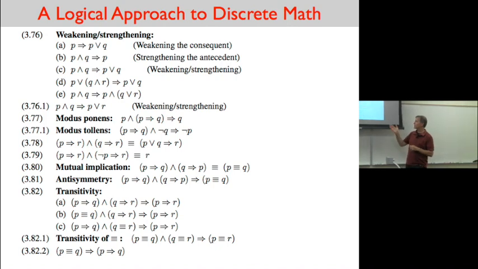And then modus tollens is not in our book. But I actually had a student here last year who had some logic in his philosophy classes, and he knew about modus tollens. And so I said, oh, you're right, we don't have modus tollens on there. Modus tollens is P implies Q and not Q implies not P. I had to prove it from what went before to make sure that I could stick it there, and sure enough, you can.